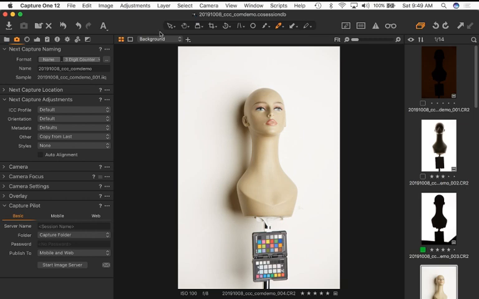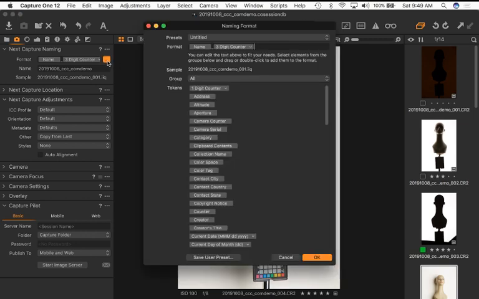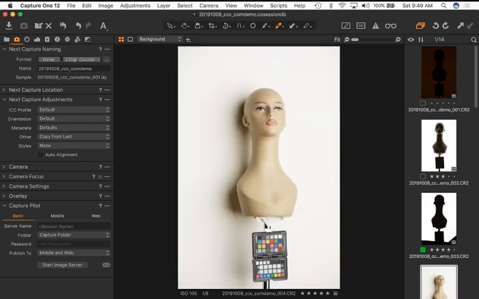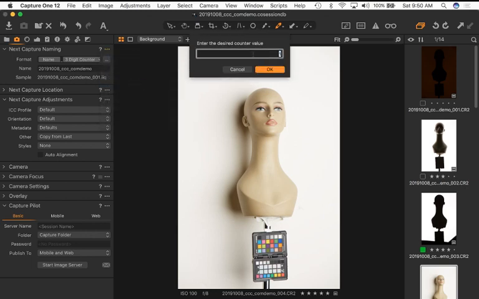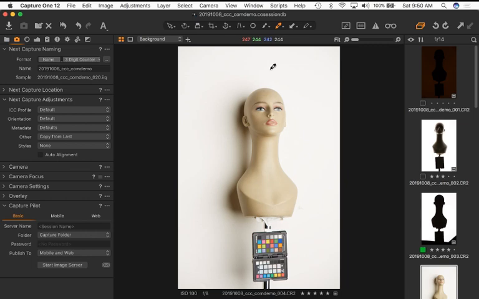So instead, go back to that same little 3 dots. The 3 dots that are at the top, not the ones that are next to the name format, but at the top. And come down to set capture counter. And in set capture counter, you can type 20 back in, which is what we would want to do for this guy, and say OK to that. And you'll notice we've got our preview down. The next frame that I do will be number 20, and my stuff will be in order. Does this make sense to everyone?